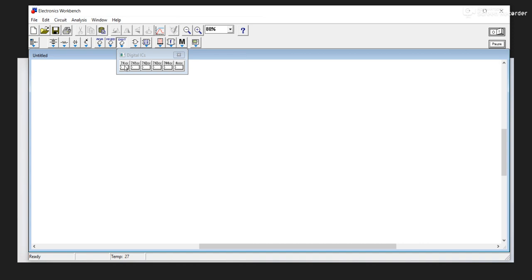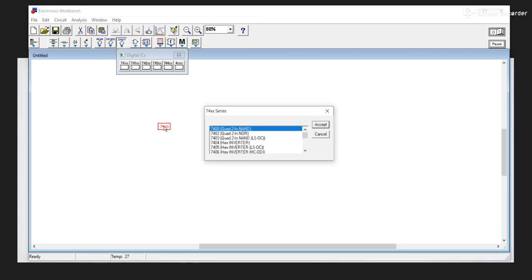So if I want this, I can just click, hold my mouse and drag it to the point I want it to be on my screen. Then you see the kind of components that are supposed to be inside of this IC.